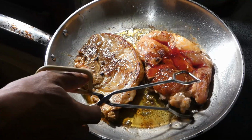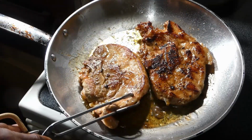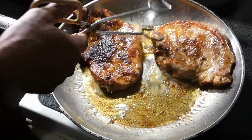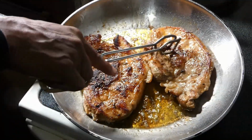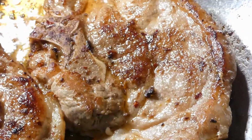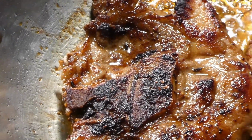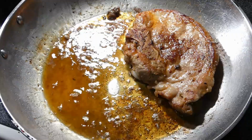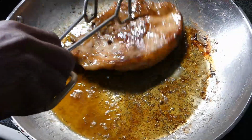So let's give these a flippy flip now that they're ready. Oh yeah, they looking good. Oh, that side there is cooking kind of fast, y'all. So let's go ahead and switch them up. Look at that good color on them. Oh my goodness. I love to see that good color, y'all. Now once we reach the internal temperature of 145, we're gonna go ahead and get them out of this pan and onto the cooling rack.